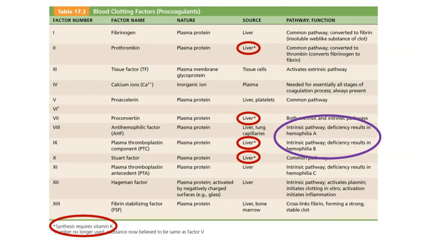Most blood clotting factors are made by the liver, and they circulate freely in the plasma as plasma proteins. They only become clots when they are activated, and until they are activated, they will continue to circulate freely in the blood plasma. Several of them require vitamin K, which is circled in red, in order for them to be synthesized properly. And in the purple circle, I've highlighted two of the clotting factors that can lead to hemophilia if they are not produced correctly. Hemophilia is a disorder resulting from low production of two of these clotting factors. Individuals who have hemophilia will continue to bleed because clots are unable to form correctly.